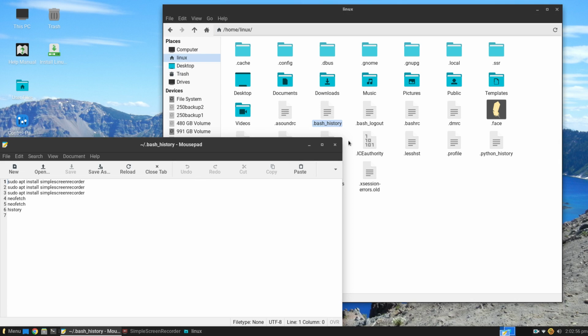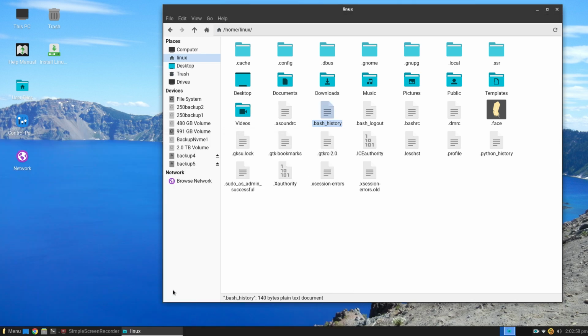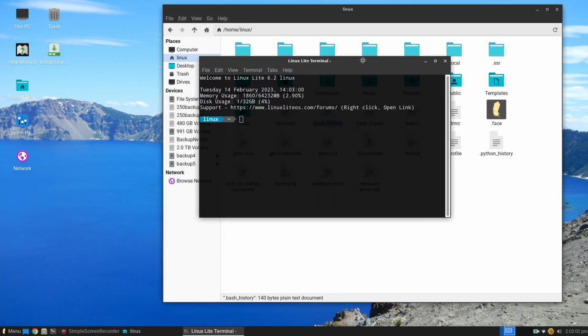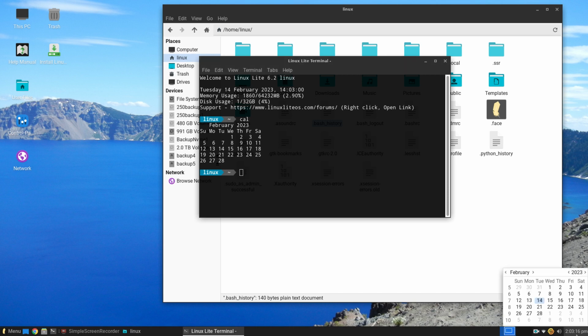Now I'm going to add some more commands, and I'm going to have some fun at the same time, and hopefully you will too, by having some fun with dates. So I'm going to type in cal on this distribution that's already installed. You don't have to install anything. You can do this right off the bat. And that's a simple calendar. You're going to laugh and go, oh, I've got one here. Yeah, but mine can do something special.